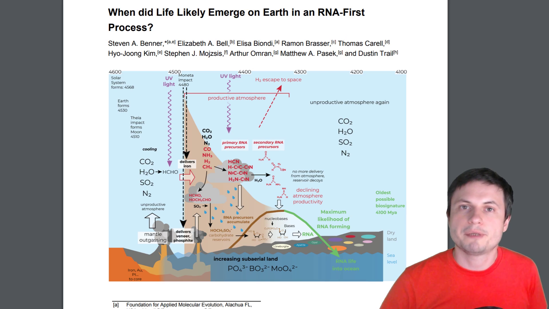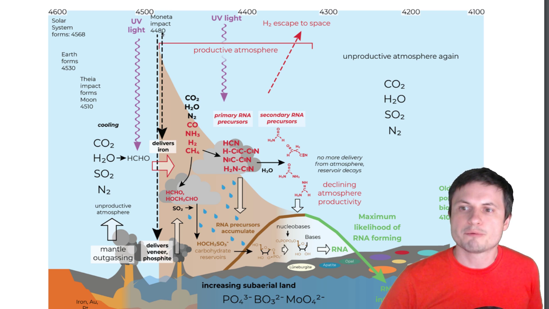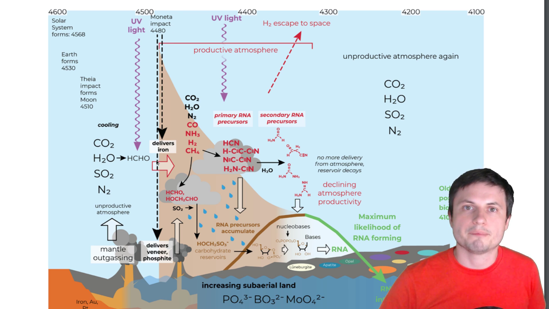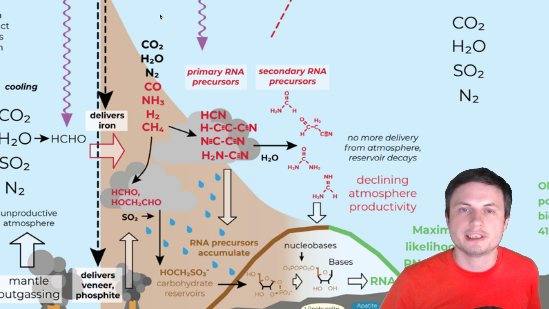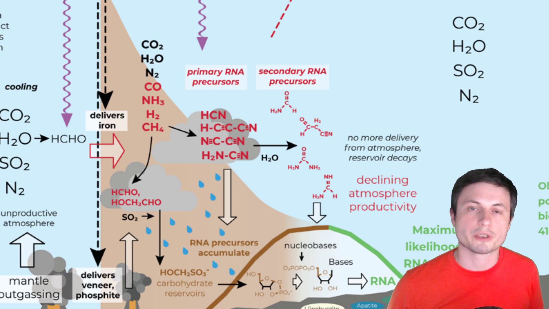This is exactly what this paper discusses. Their main idea is that something called Moneta — named after the very expensive metal that it brought — collided with Earth roughly around 4.5 billion years ago, or approximately 30 million years after the collision with Theia, and this collision created the atmosphere needed for RNA to be created, while also bringing all those metals. Their investigation suggests that the atmosphere before the collision was not very hospitable to RNA or to the creation of life, while following the collision the atmosphere suddenly received a large variety of materials, including phosphites, that allowed the creation of precursors to RNA. In other words, they believe another major collision — besides Theia — was necessary to establish these first required steps for life.